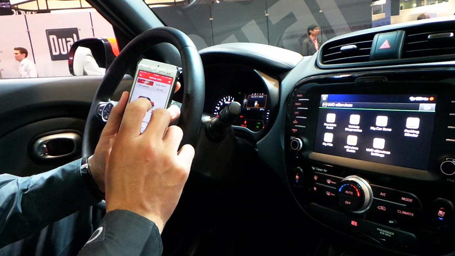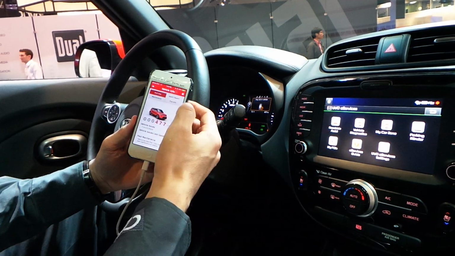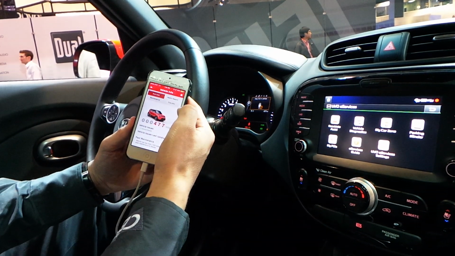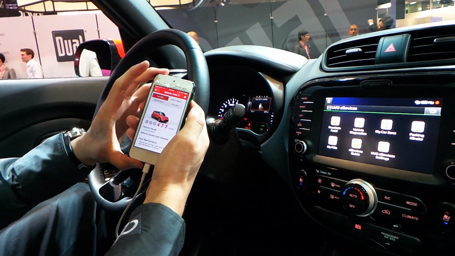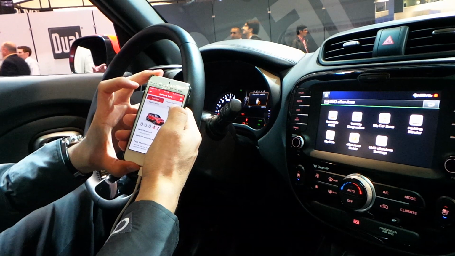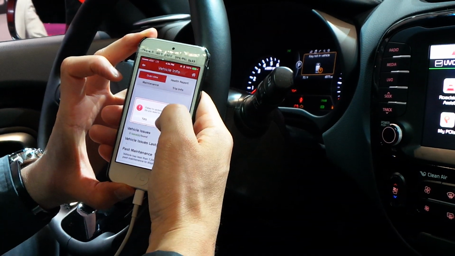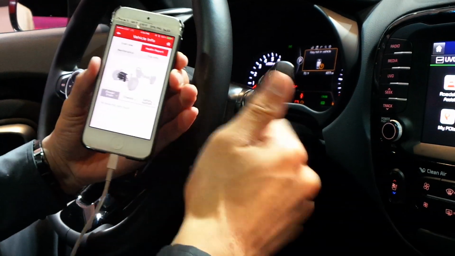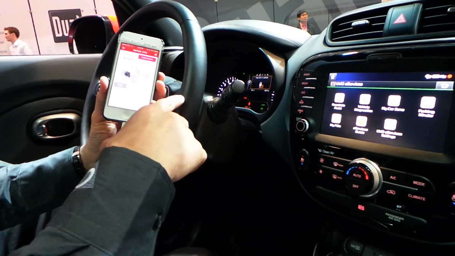Let's try to access it, but there's a network issue right now, since the connectivity inside the convention center is poor. So once it gets to the app, you can identify why that check engine light is appearing.